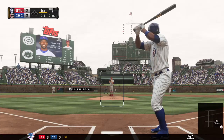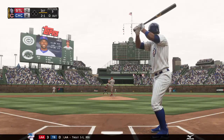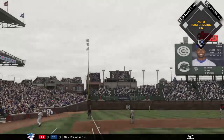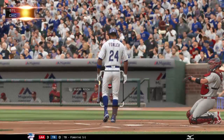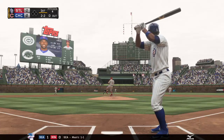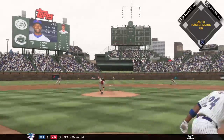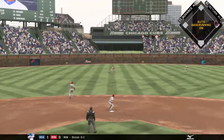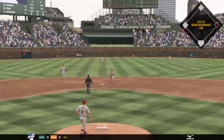Eric Karros, we take a look at this Cardinal ball club as they enter play this afternoon. They enter this one off a loss after winning 5 of 7 prior to that. And that last loss was one of those games that you hate to lose. It really could have gone either way, but for our sake, I hope we get another close game like that here. Hit hard back up the middle, and that's a base hit, so the leadoff man's aboard to start off the home half of the first.